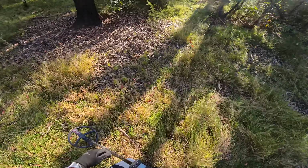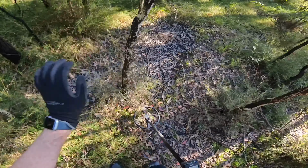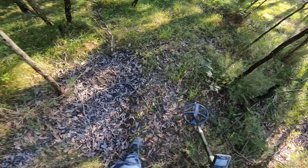Last time I was out here, I found probably 5 or 6 buttons, which is boring, but they were all in like a line in the ground. Cool. So someone's dropped their shirt there. Yeah. The shirt's gone, like the cotton's gone. But the buttons are staying. Yeah. Made out of brass? Yeah, all brass, and they've all got little makers' names on them. Oh, cool. They were all the same except for 1 or 2, so you can tell they've had to replace a couple buttons. Okay.